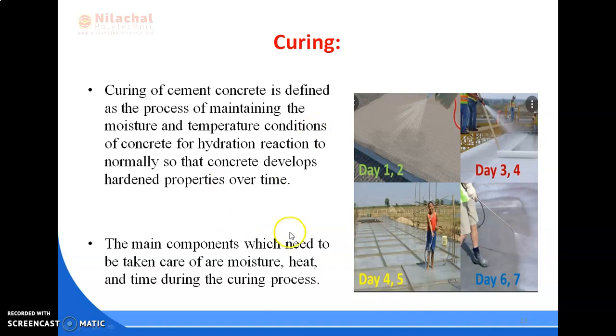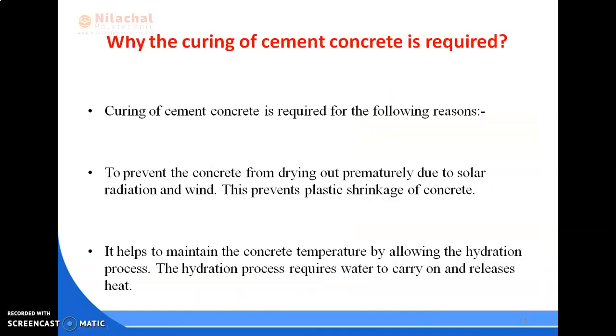That means the hydration process. If water is not sufficient or not available, the total hydration process between the cement and water cannot take place. So, it will not give good concrete. With efficient curing, the strength of concrete increases gradually with age, and the resistance of concrete to abrasion is considerably increased by proper curing. So, the curing process plays a vital role in the preparation of good concrete.